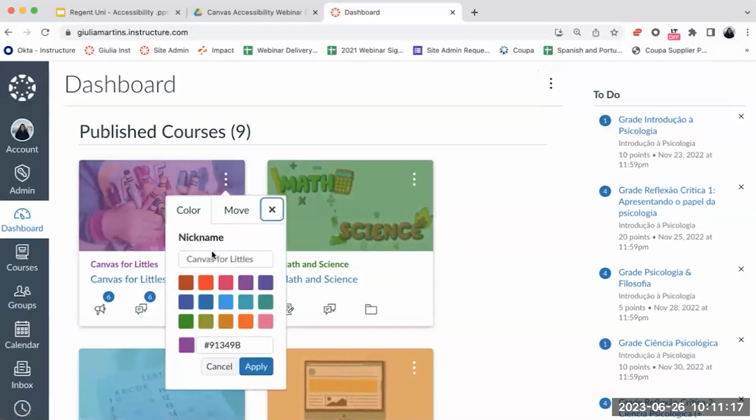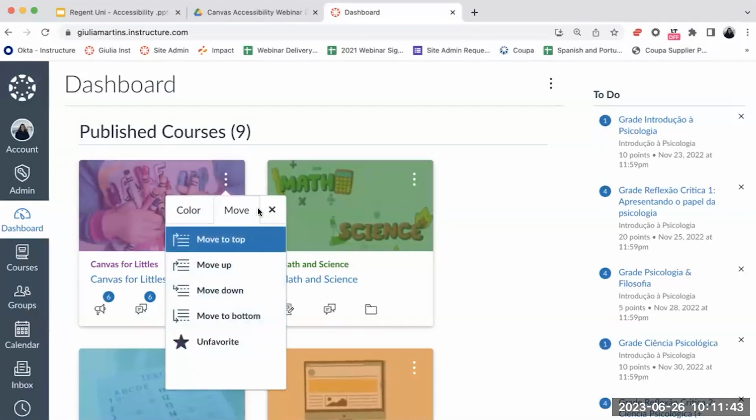In those three dots, students and teachers would have the ability to change that nickname right here or choose a different color. We do give you a palette right here, but users have the ability to change the hex code for specific colors. So students have the ability to manage this and change this if two colors look similar or anything like that. All right.